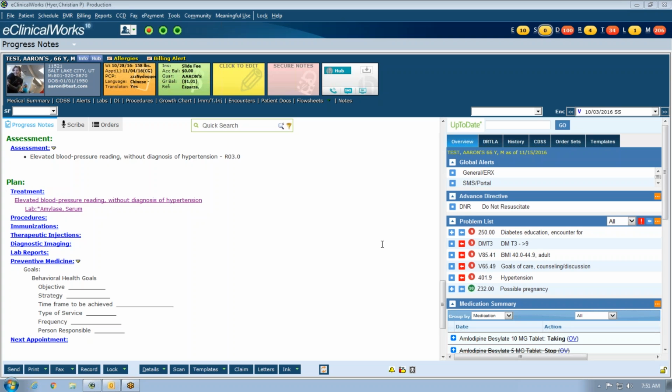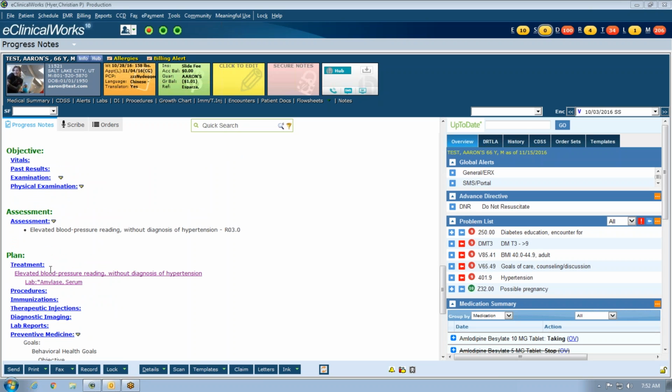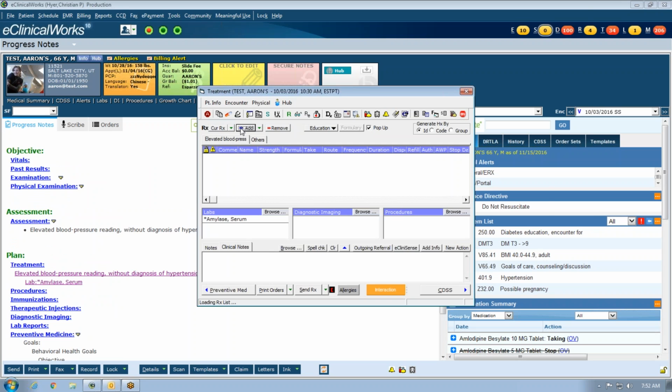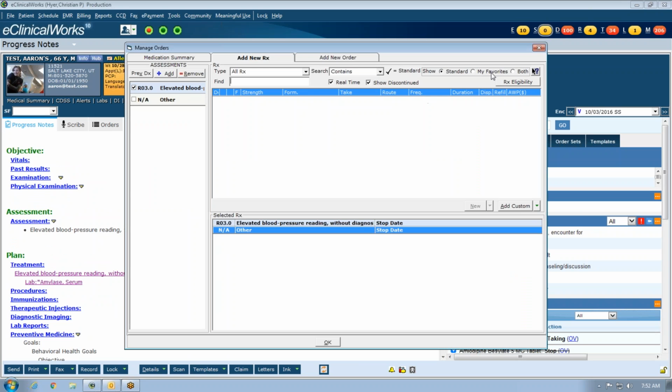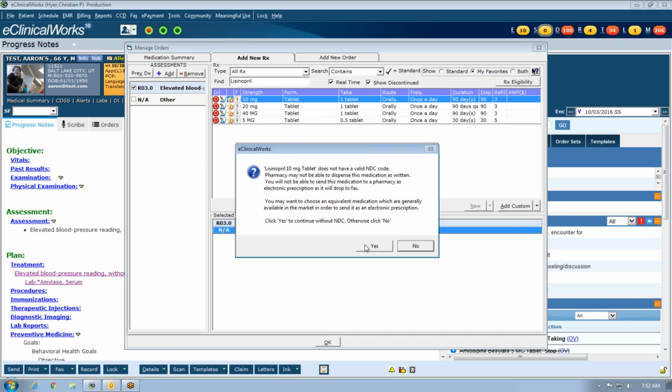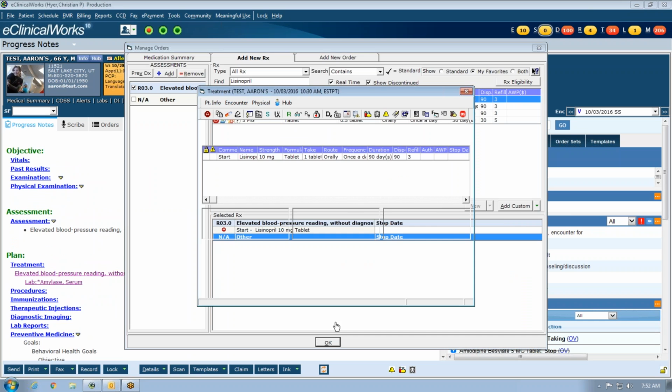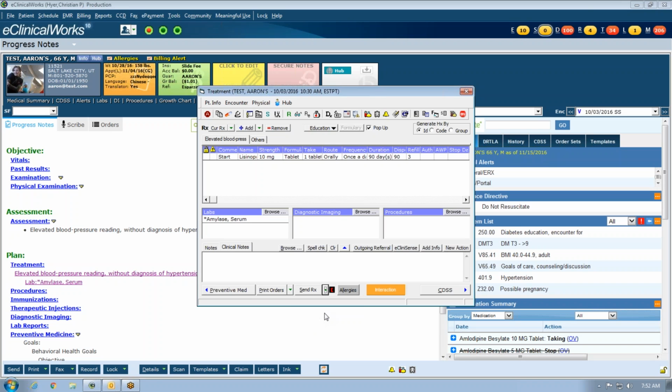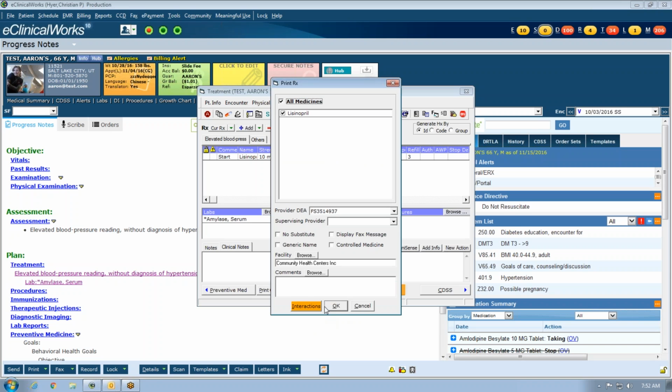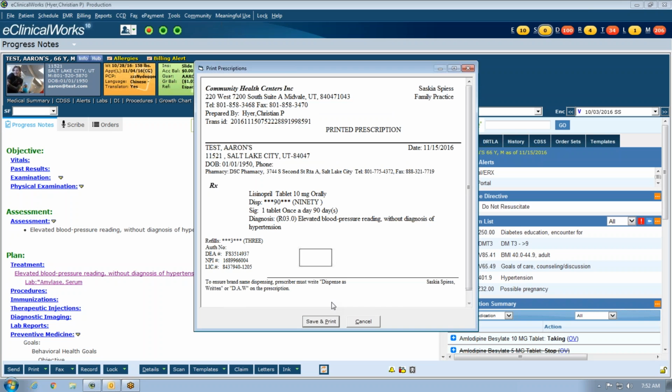Chris, let me see if I understand this correctly. Once these are locked, I didn't think you could alter them. So how can you stop a medicine that's been locked? So if you have a medication here, and once you've prescribed it or you print it, for example, then it becomes locked. So I'm going to go ahead and print this test patient prescription.